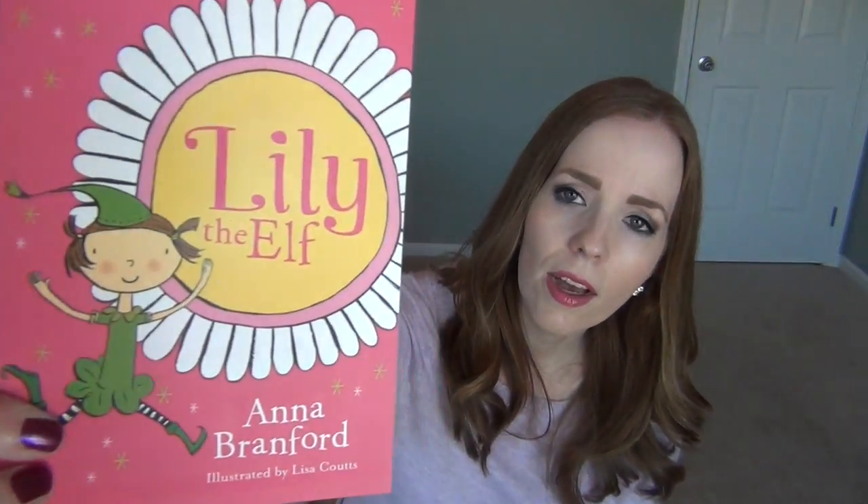She's been pouring over these books since the order came in last week — carrying them around, playing games, and quizzing us on things she's read, which I think is amazing. At this stage it's a little hard to find books she's interested in that she can read, since in second grade you can read but still struggle with certain words. When I found a couple of these from Usborne, I got her some more. She loves the Lily the Elf series — the first chapter book she ever read on her own — and I got her the last one, The Precious Ring.